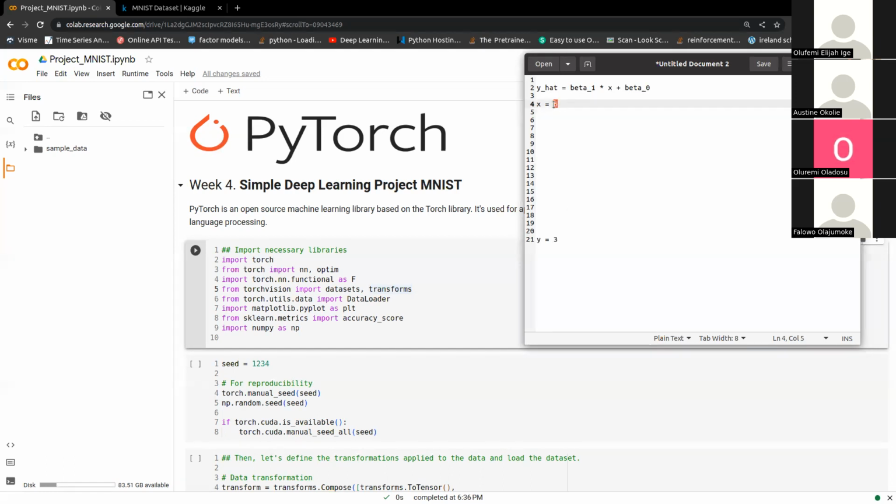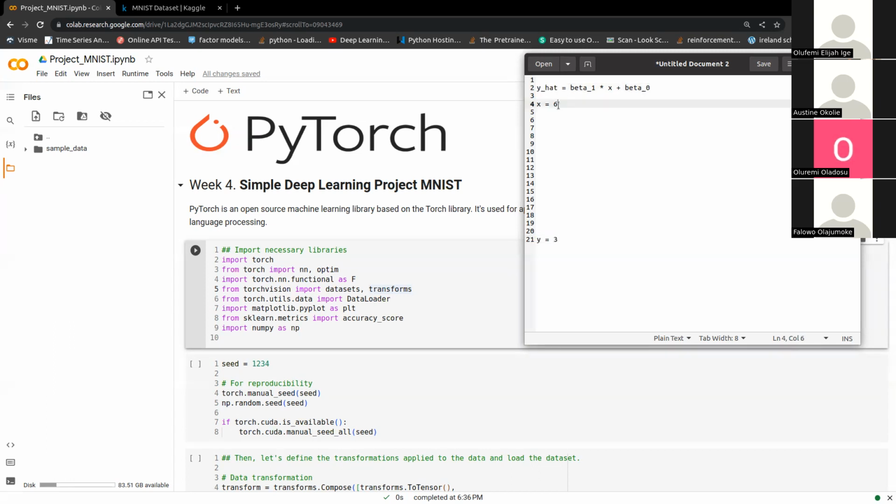Now I'm just using one number to explain. Sometimes you have more than one feature. You could have 2, 3, any number. And we want to train the model to find the parameters beta 1 and beta 0 such that the result it predicts will be very close to y.